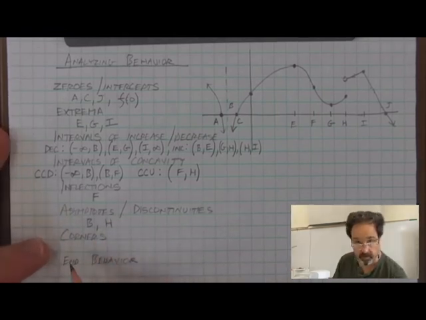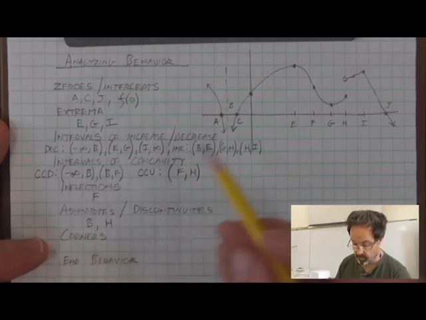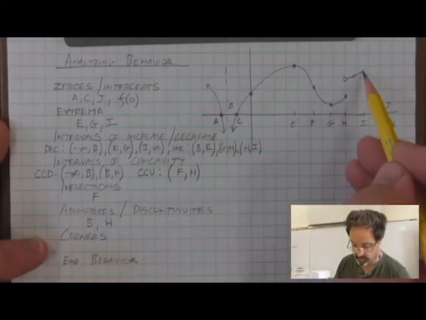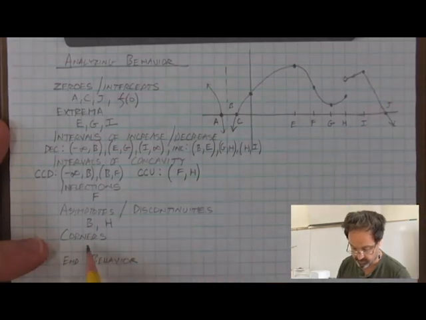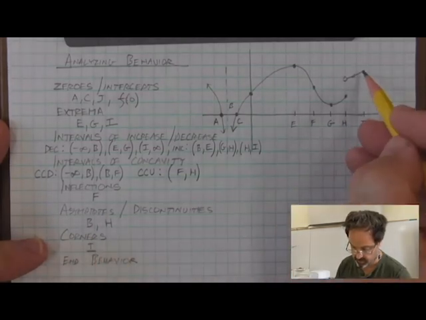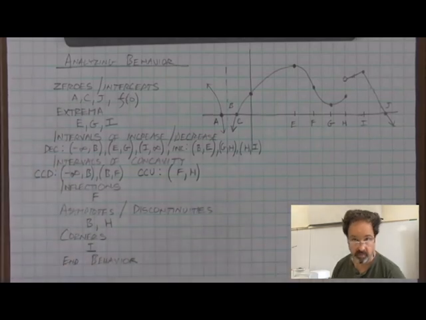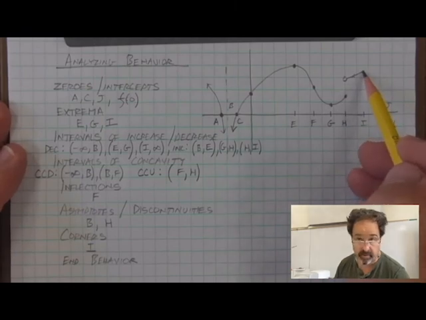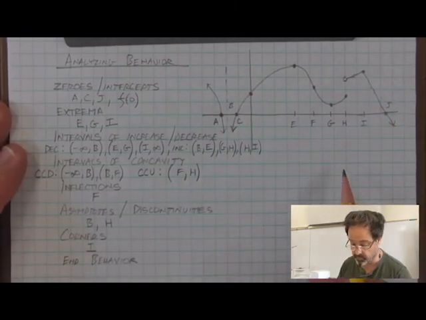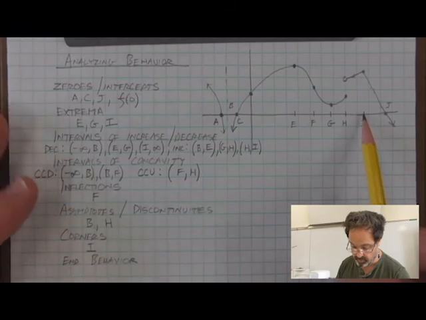Corners are fairly uncommon. A corner is a place where the function is not linearizable. We could zoom in at this point at I and observe that there is a sharp, non-linearizable location. There will not be a derivative at I, as we will see how to justify in the future. We have a corner at I.